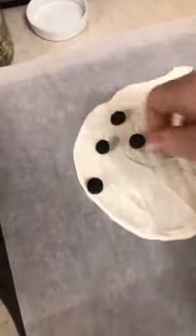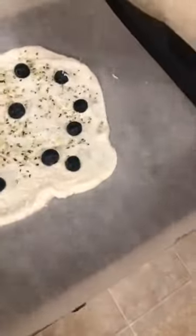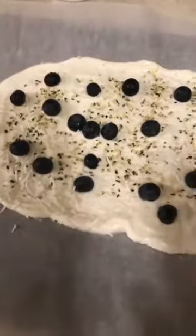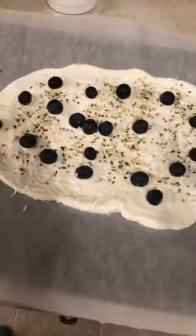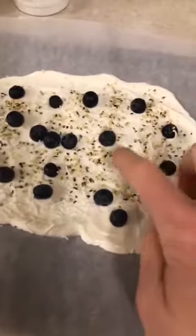And then what we're going to do with this one is I have some fresh blueberries that I've decided to use, so we're going to put those everywhere around here. This is a really fun thing that the kids can do themselves as well — you want to kind of press them in so they get stuck in the yogurt. And then on this one we're going to add some coconut, which I thought would be really delicious — a little blueberry and coconut flavor. And you know me, I always love to add in some healthy fats and a little bit of extra protein, so we're going to be adding some hemp hearts here. This is a nut-free version. Of course, if you have a dairy intolerance, you can use a coconut yogurt or something like that. So we have blueberries, coconut, and hemp hearts.